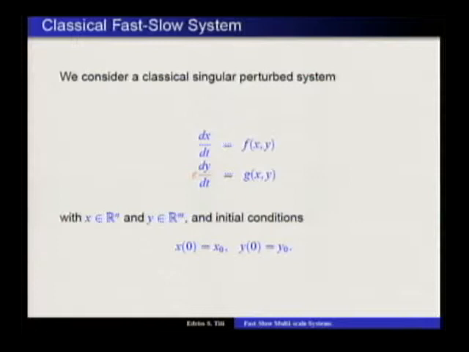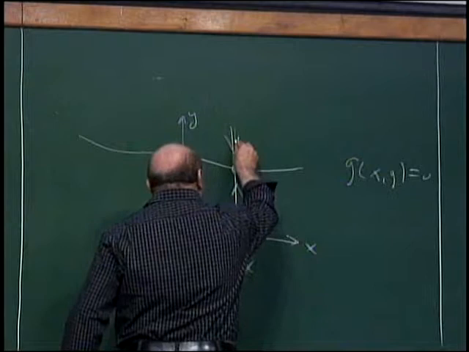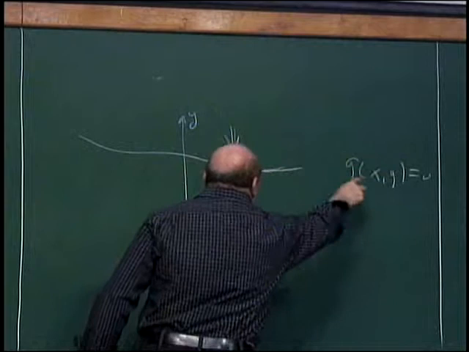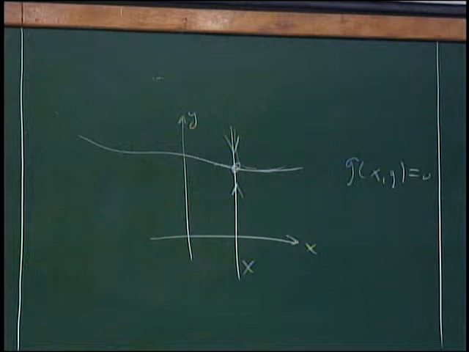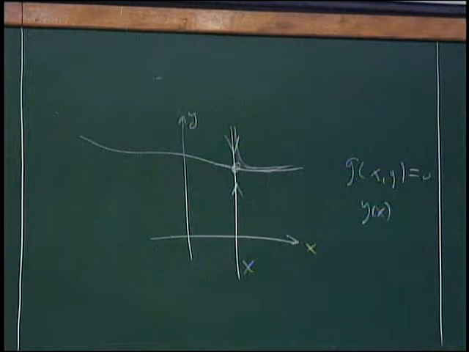Therefore, you have to look at what happens to the fixed point. So the question is, is this fixed point stable for the fast dynamics or not? If it is stable, then I converge very quickly here, and then the y is going very quickly here, and by the time we get there, the x starts moving slowly. Because all the time this manifold g of x, y is stable fixed points for the fast dynamics, the dynamics is very simply obtained by replacing this, solving y as a function of x, plugging it into the first equation, and getting whatever is needed. And this is basically the classical theory of Tikhonov's situation.